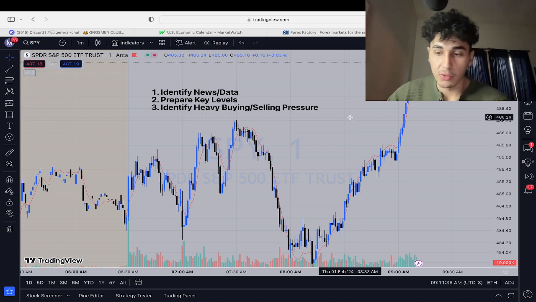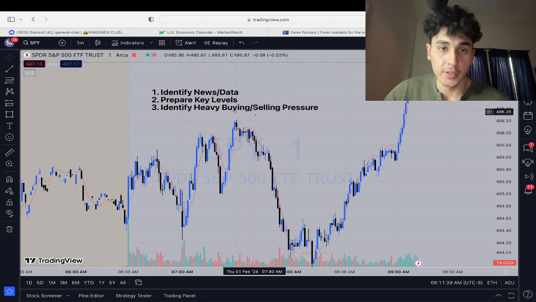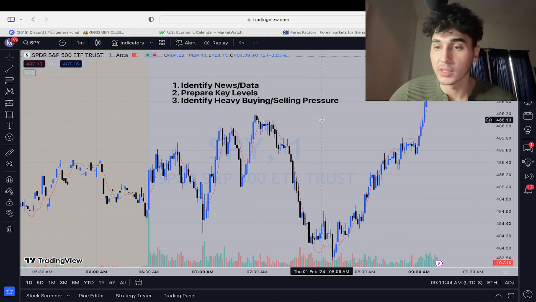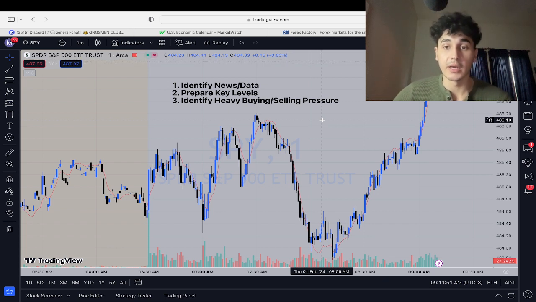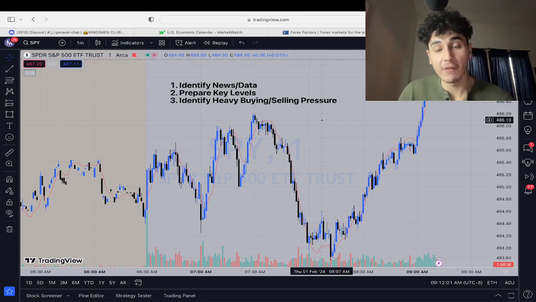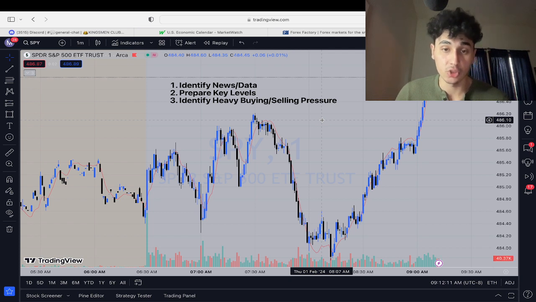Two and three are pretty similar, but they're different in their own ways, and I'll explain why. So we have 2 is going to be preparing our key levels, whether that be our pre-market highs, pre-market lows, support or resistance areas, supply and demand zones. Now, preparing our key levels is going to help us understand where the institutional traders are going to take advantage of most. And whichever price range they are taking advantage of most, we realistically want to do the same, because that's where price is going to either be pushed up or pushed down the strongest, right?